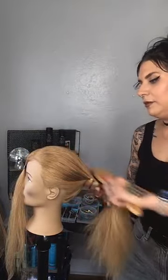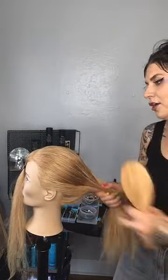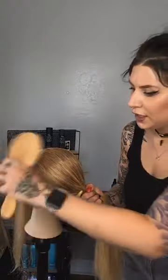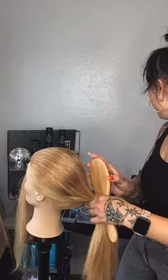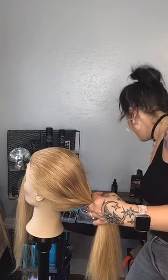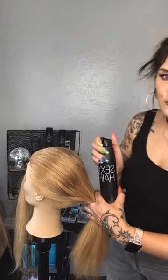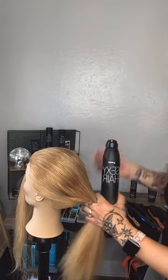So while I'm doing this, I'm just combing this through, and I know one of you said, oh, I really love Control Me. So now I'm gonna use a little bit of Control Me. That is our working hairspray in this line. It also offers 450 degrees of protection.